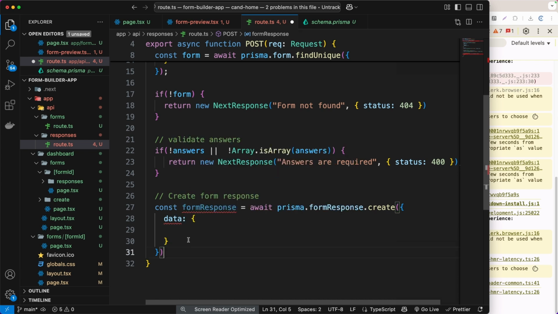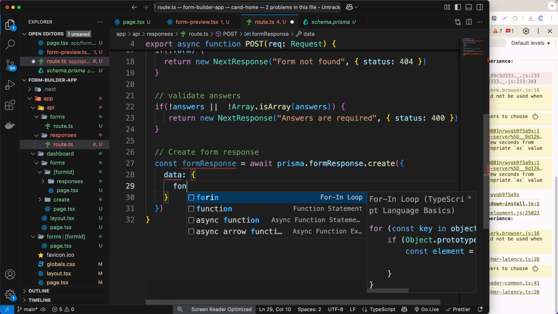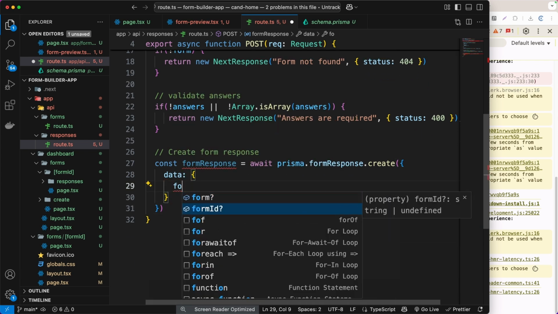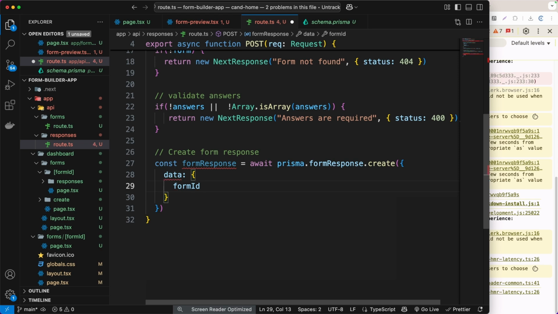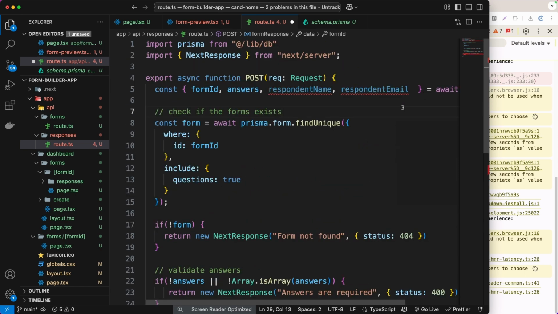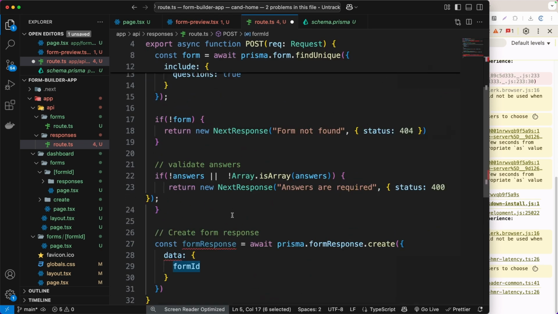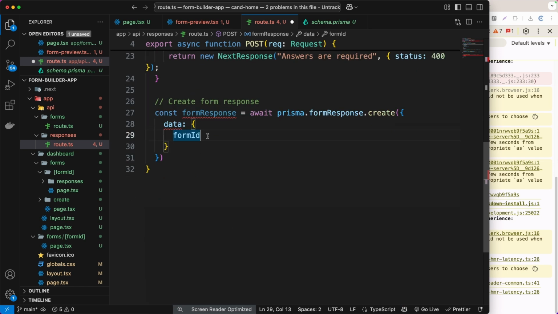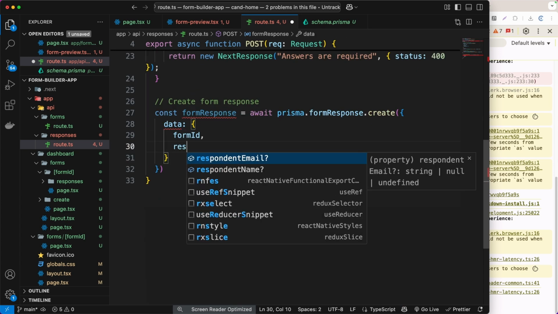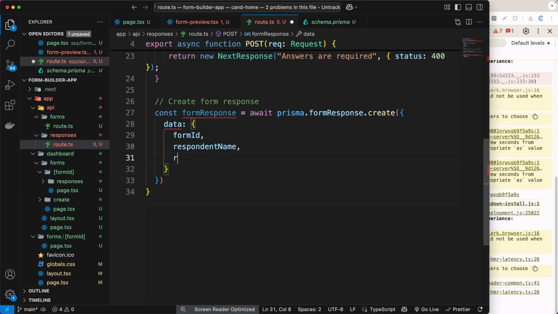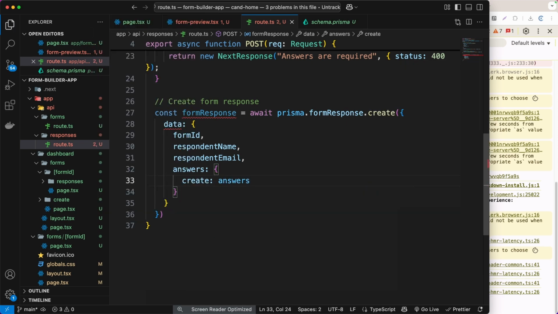The first thing is I'm going to send the form ID, which should be equal to the form ID from this request.json right here. And also we need to send the respondent name and the respondent email. Also we need to send the answers. For the answers, let's send a create in here, and let's do answers just like this.